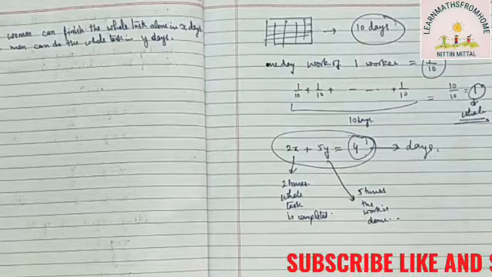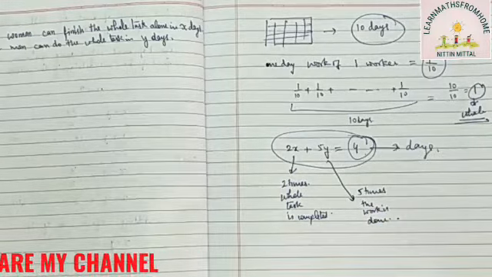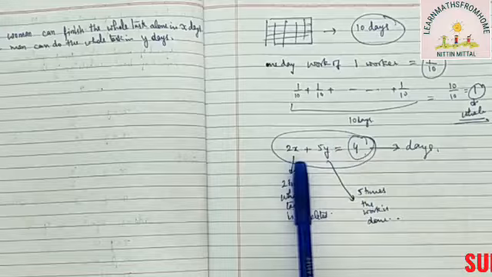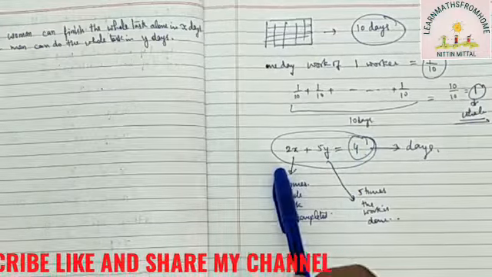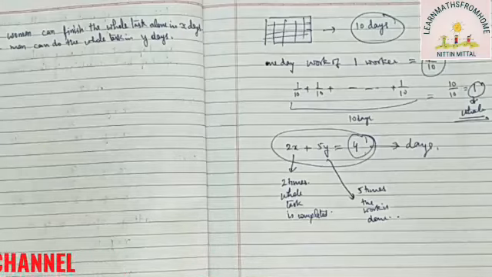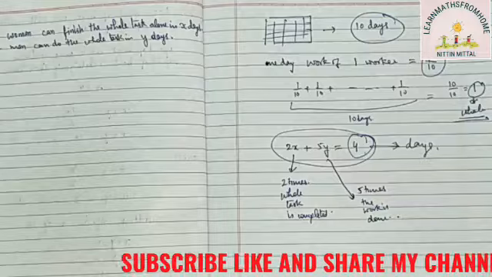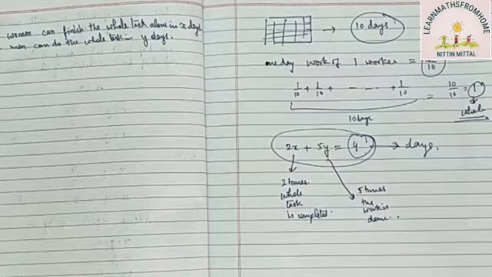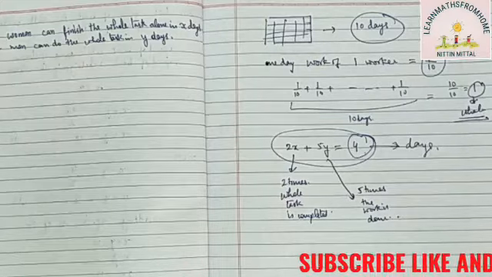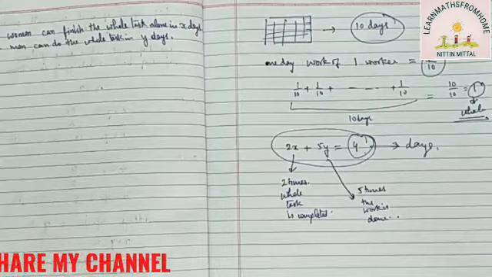And two more flaws are there. One, 7 times the work is done in this equation. Second, this is not an equation, it is imbalanced, because the right hand side shows days, the left hand side shows work done, and that is also 7 times. So this is not the correct way of doing the question. Now what is the correct way of doing the question? Let me explain to you. We will be doing this question like this.